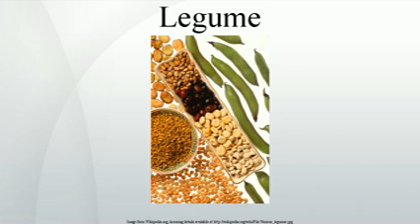Since legumes are relatively cheap compared to meat, eating more legumes may be an alternative to meat for some. According to the protein combining theory, it was thought that legumes should be combined with another protein source such as a grain in the same meal to balance out the amino acid levels. However, protein combining has lost favor as a theory, with even its original proponent, Frances Moore Lappé, rejecting the need for protein combining in 1981. A variety of protein sources is considered healthy, but they do not have to be consumed at the same meal. Vegetarian cultures often serve legumes along with grains, which are low in the essential amino acid lysine, creating a more complete protein than either the beans or the grains on their own.